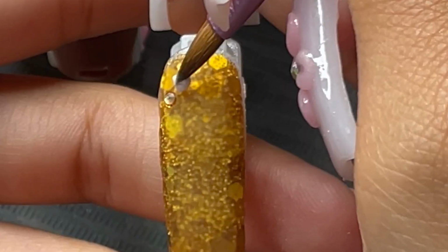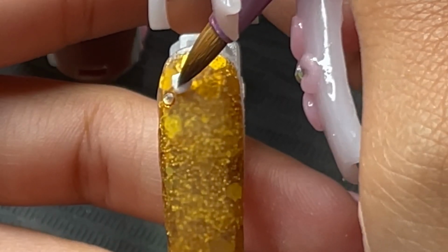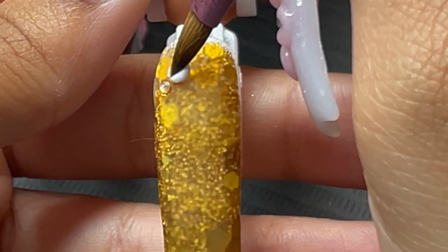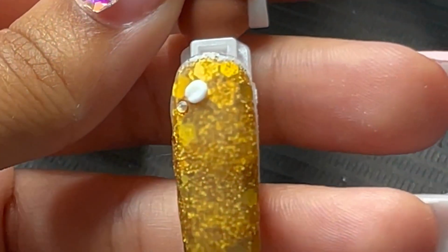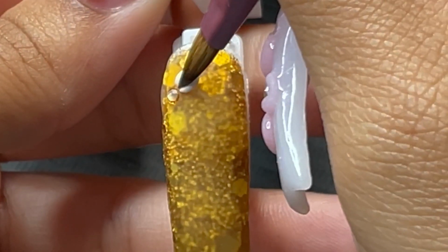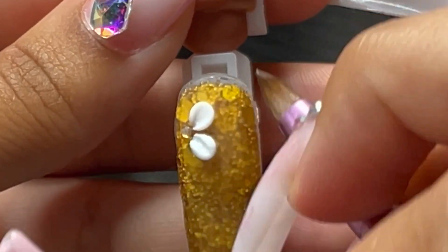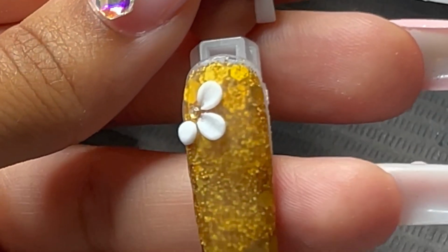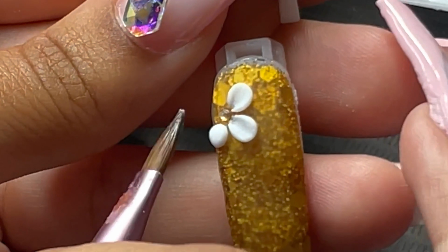Moving on to my favorite nail, the most meticulous nail. I picked up a very small bead because these are going to be very small flowers. Now here you're going to really want to take your time. I do recommend starting with larger beads, and then once you get the gist of that, move on to small petals, because small petals you really got to work it and take your time, but it's so worth it. It is so pretty.